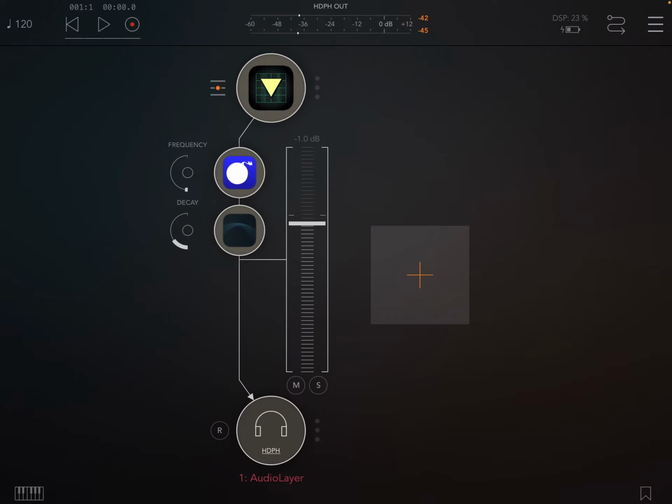This technique will work equally well for most sample sets that you would load. I didn't do anything with velocity layering. This particular sample set doesn't have velocity layers, so I'm just sending a fixed velocity. We could mess with that in the future, but already with relatively low maintenance setup here, we've got a workable model, and especially if we were to blend it with other sounds, it can create some really interesting textures.